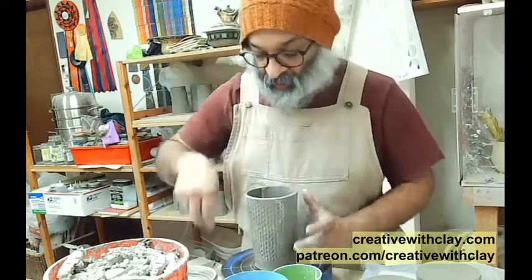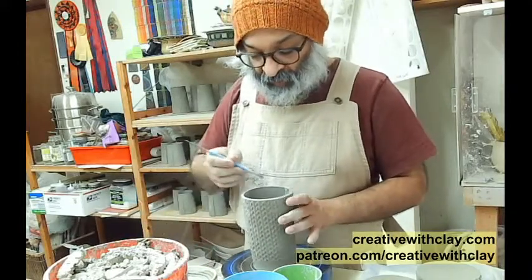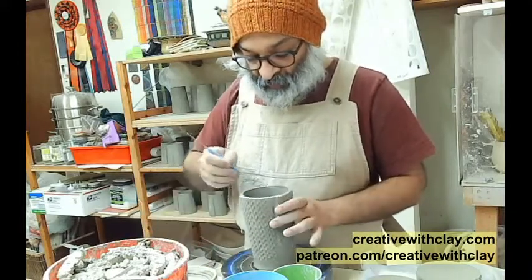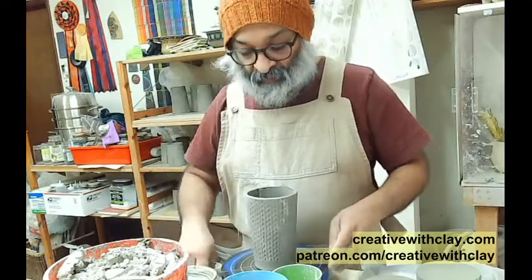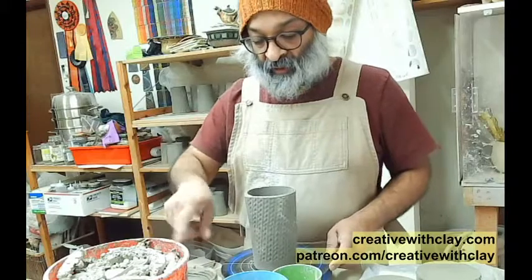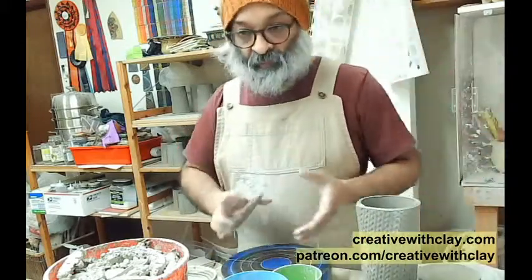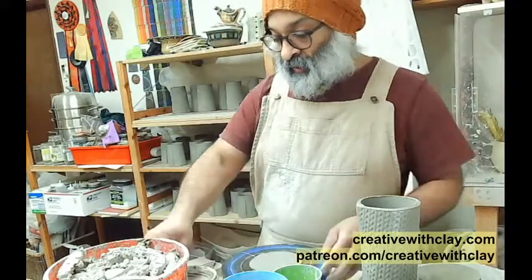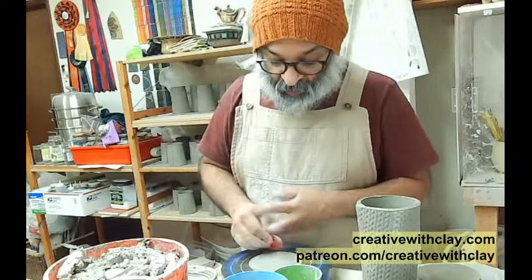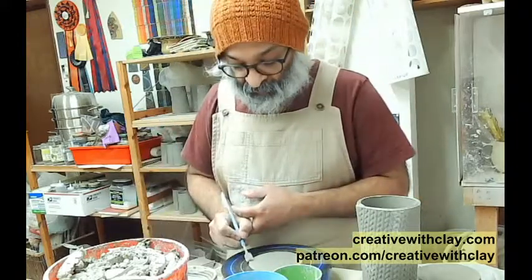because the slabs I rolled out for the bottoms were just way too wet. I kept waiting for them to dry up, but they didn't dry up fast enough. So I couldn't do them yesterday. I thought I would do them late last night, but they were still a little on the wet side. So I have to wait. Cannot rush things in clay, because all you'll end up with is a bunch of crackpots.